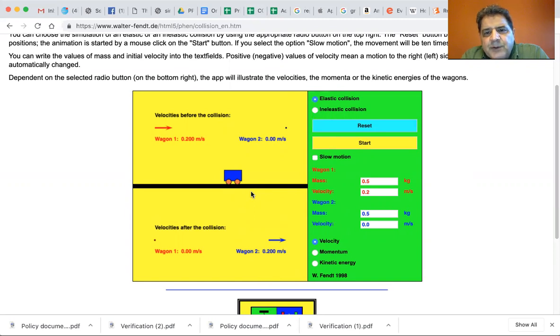You can do both, again, elastic collisions and inelastic collisions. And you can change some values. You can go from elastic collisions to inelastic collisions just by changing the radio button. If it's elastic, there's a spring. If it's inelastic, it's got a little coupler where the two cars mate.